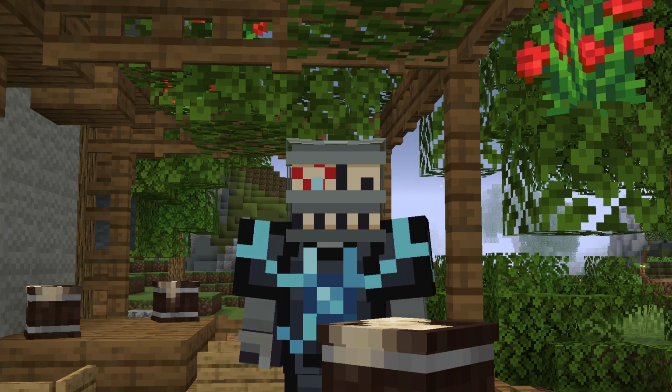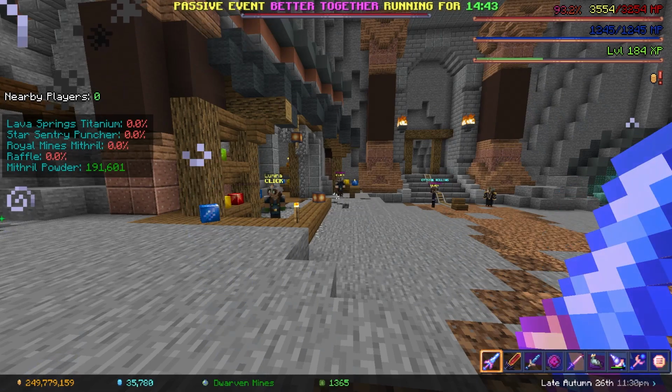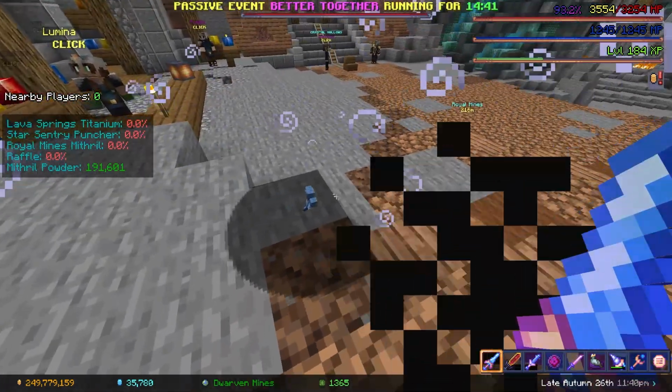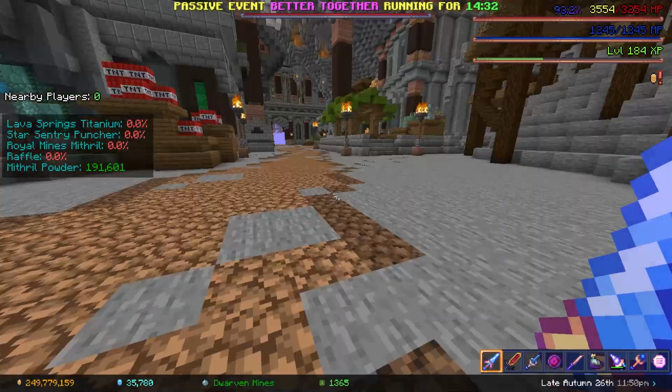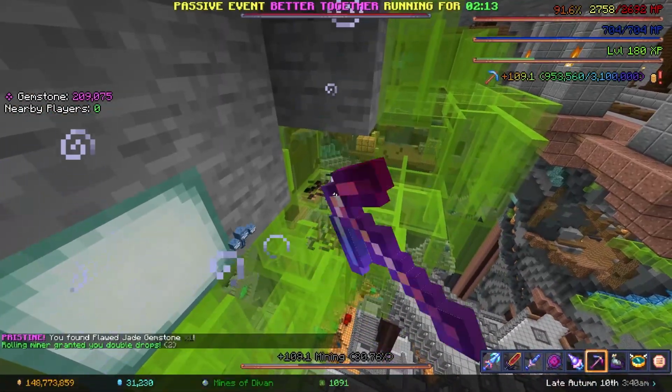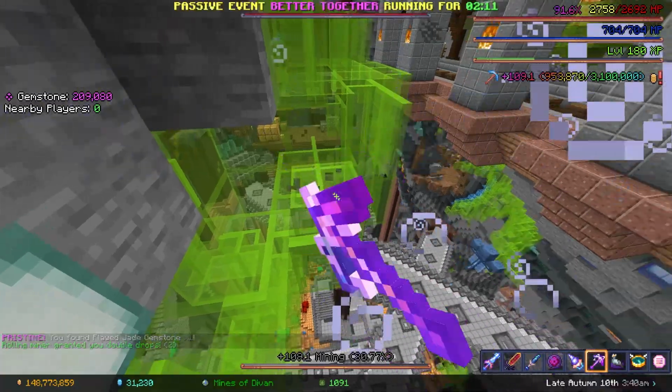This video was really short, so here's a Powliner pro tip. You know how when you have full Necron or whichever Wither set on, and the little weird guy spawns? You can just disable him by middle clicking on any of the armor pieces. This also helps a lot if you're mining and he keeps getting in your way, like, come on, bro.